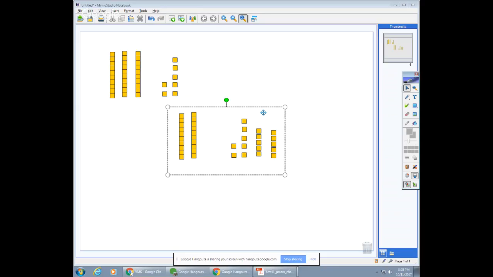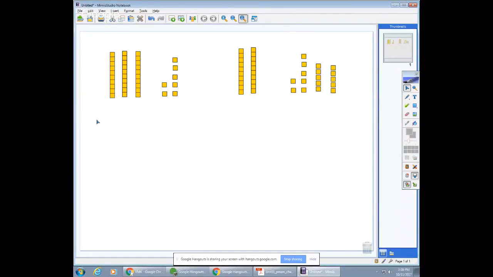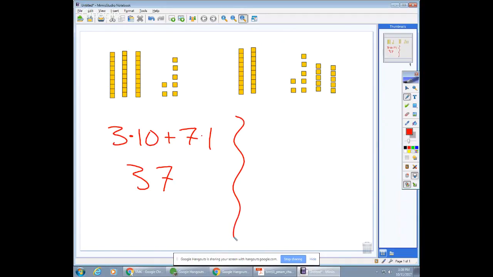So it just illustrates different ways of representing a particular number. We have the idea of 37 things, and I can represent that as 3 tens and 7 ones, which is the standard way we write numbers. That's what 37 means when we write it down like that. But I could also say it's 2 tens and 17 ones. So there's lots of ways I can rewrite the number just by choosing to regroup it instead of doing the standard way.